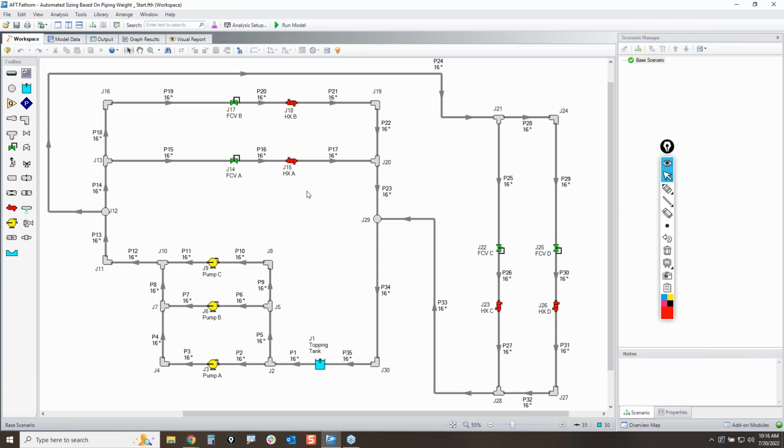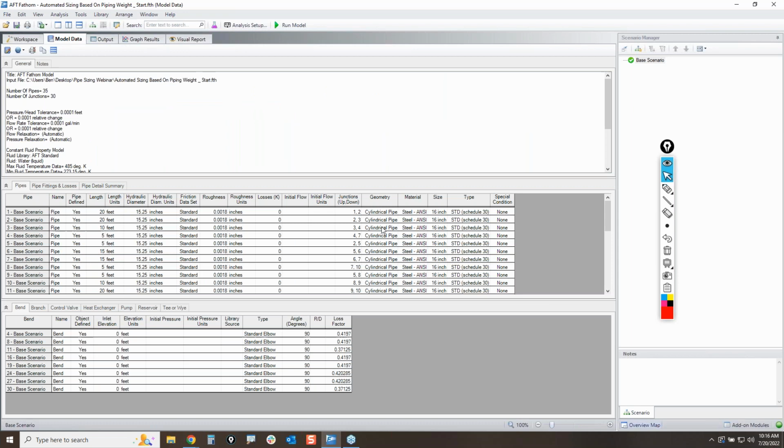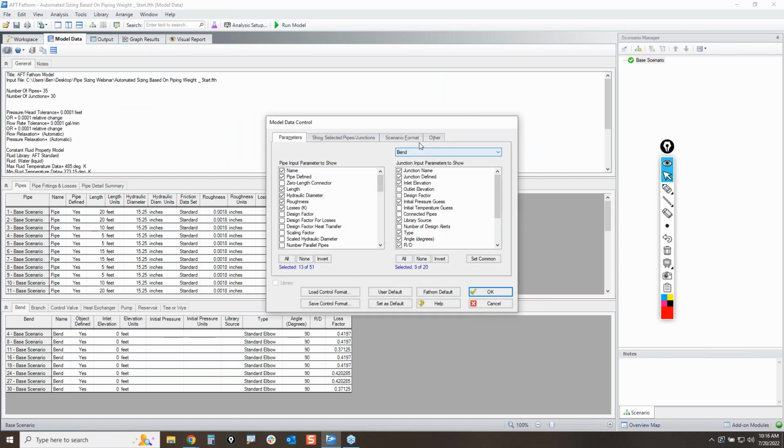So when you're doing this, you do have to go through the regular process of building your model and defining your input. But when you're defining your input, it's really easy, because I don't know the pipe size, so I'm just starting off with a guess. Steel and 16-inch diameter. So let me reset this here really quick.